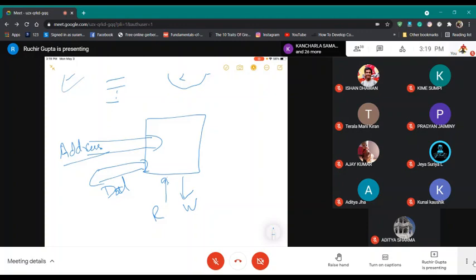So while dealing with memory, typically you need these 3 kinds of things. One is address, which tells you which location you want to access. Second, maybe a few control signals, and I am just writing the most important of those: whether you want to read or write at that location. And then if you are reading, the data should come out; if you're writing, data should go in. Typically these are the 3 things that come into the picture when you're dealing with a memory system. Does it make sense? Is it okay? Yes, sir.